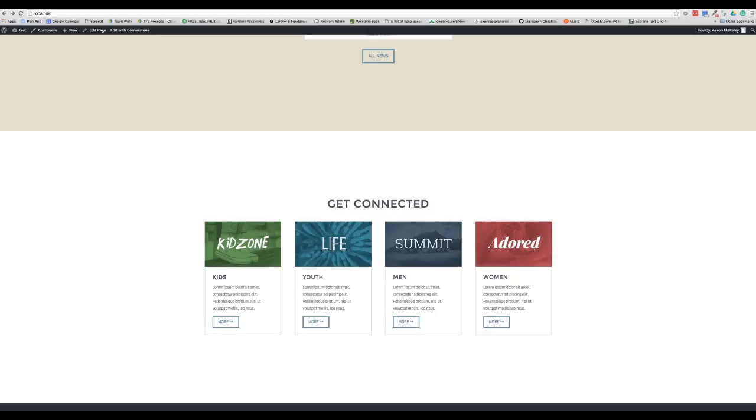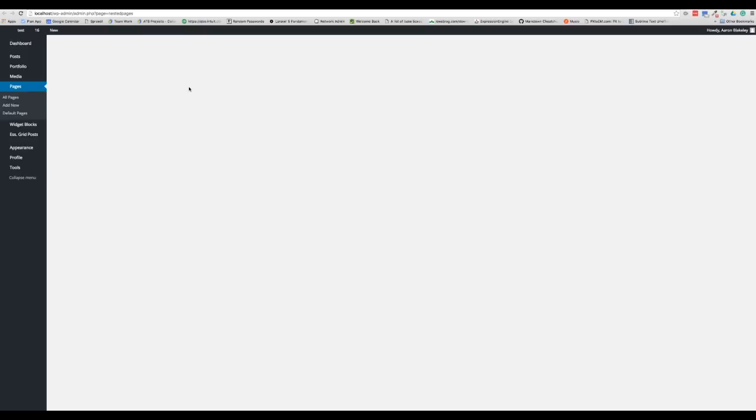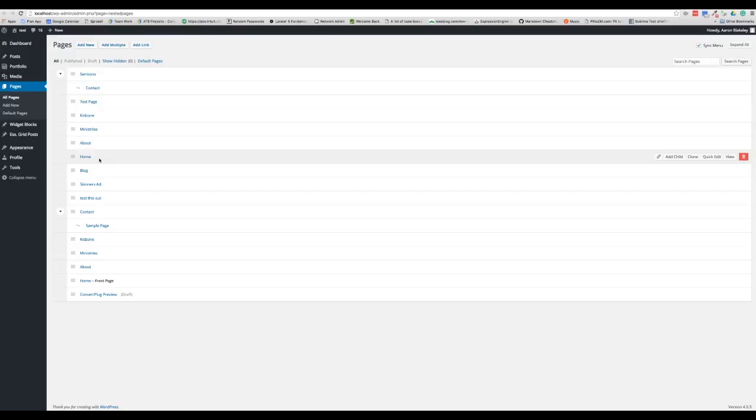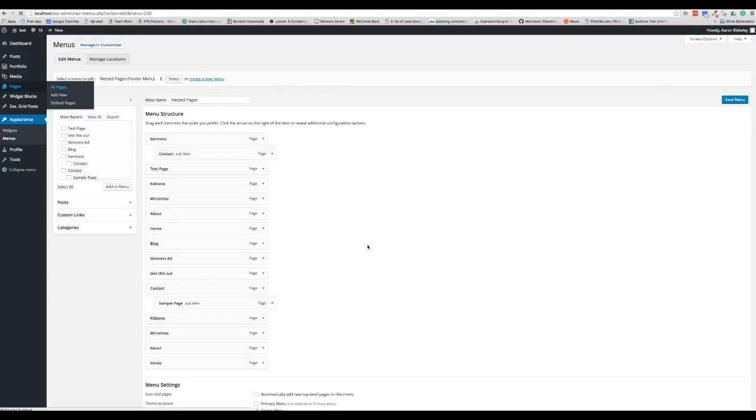Now if I make a change here, or if I make a change in pages, let me just do that. It's going to do some thinking. And come back here and refresh this, and I will see that that change has actually been made in this menu.